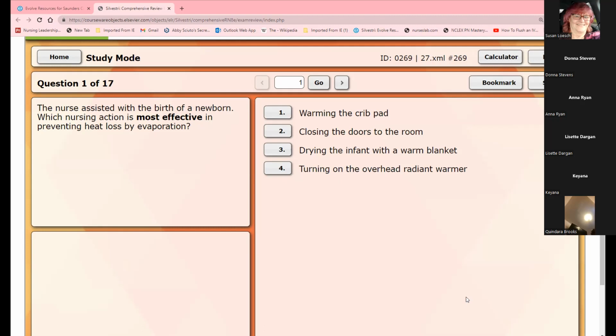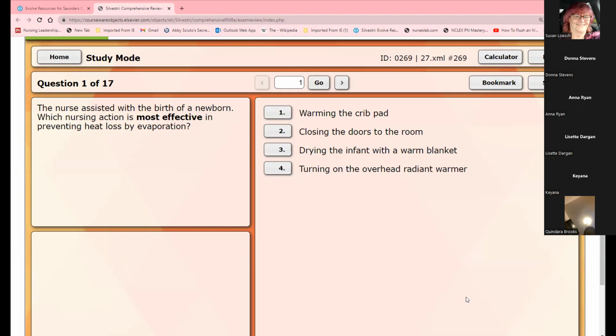Now, what that does for me is it sinks it in my brain. So now when I open up, you guys can see this question on the screen? Yeah. All right, this is a question right from chapter 17 about newborn transitioning, because part of the newborn transitioning process is what? What happens when the baby comes out of utero into the world? What's the difference between being inside and outside in those first few minutes? They're on their own. They start to breathe on their own. They're not dependent on the mother.